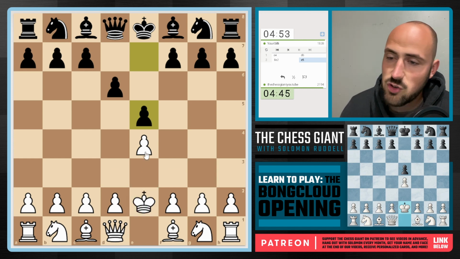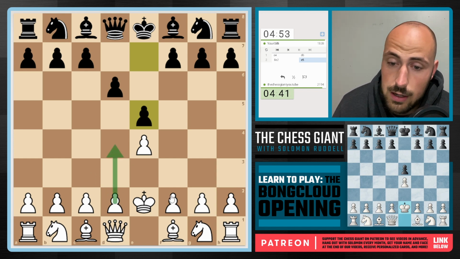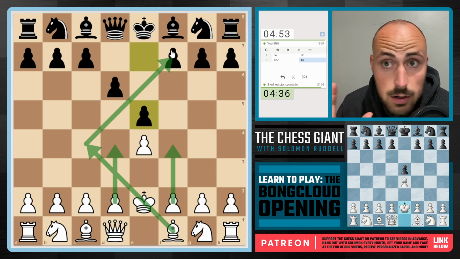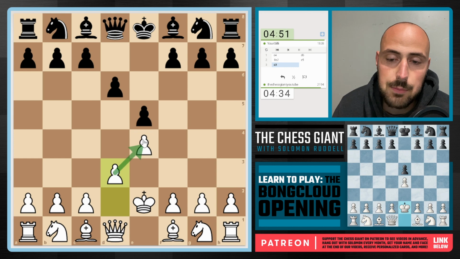So basically, guys, after we play King E2, we're not trying to play crazy chess, breaking this game open with a move like D4 or F4, or somehow trying to sacrifice on F7. We're simply trying to hang on for dear life. Okay, and that's exactly what we're going to do here. D3, defending that pawn on E4.